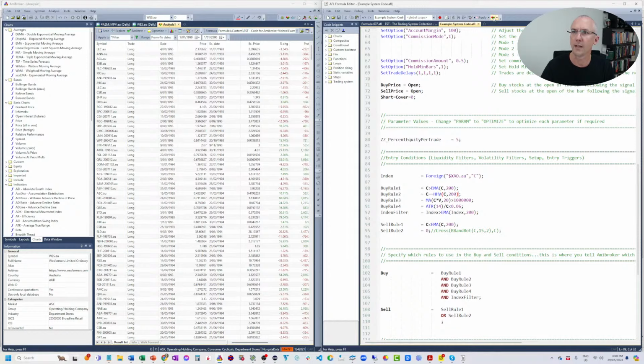So again, just demonstrating that what we can do is codify the rules that we've been using in a subjective way on our charts, test them, and if they don't work to our satisfaction, then we can brainstorm some improvements, some adjustments, try some different indicators, test those, and find ones that actually give you the results you want. Now again, there's a whole testing regime that you would learn in the Trader Success system. All I want to do here is demonstrate the fact that if you're trading on charts manually, subjectively with lots of different indicators, there's a much better way to do it where you can get much richer data.